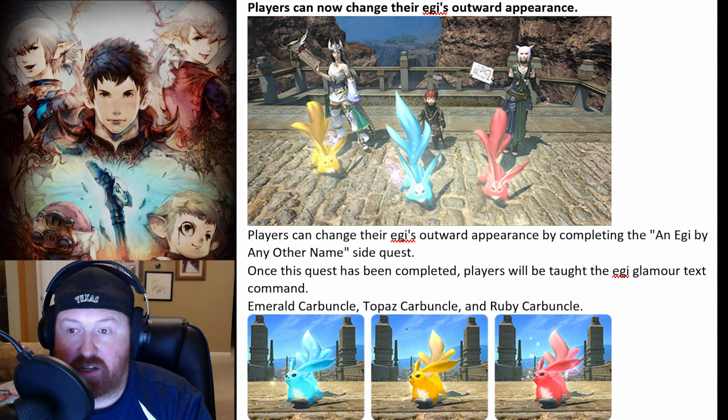So players can now change their Eggy's outward appearance by completing the Eggy by Any Other Name side quest. Once this quest has been completed, players will be taught the Eggy Glamour text command.